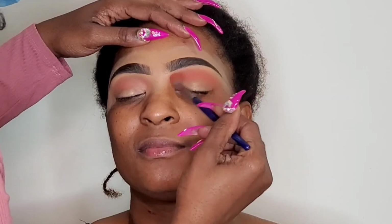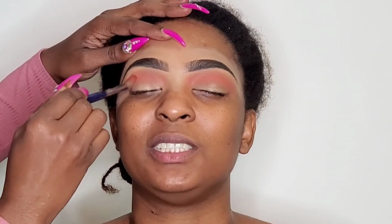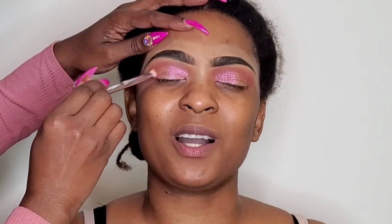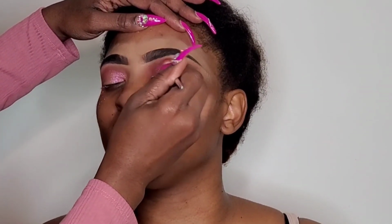Here I am taking a more orangey shade, and I'm just placing that right in her crease, but I'm just buffing it out, just kind of diffusing it all over her eye space. Now I'm using the MaGrath Lab Celestial Divinity palette, and I lost a clip as the camera kept cutting off on me, guys.